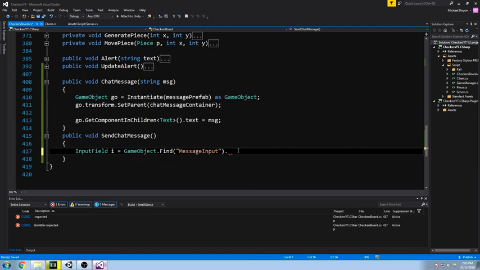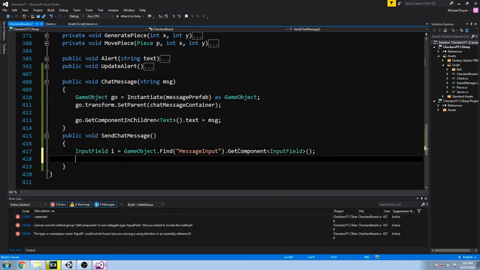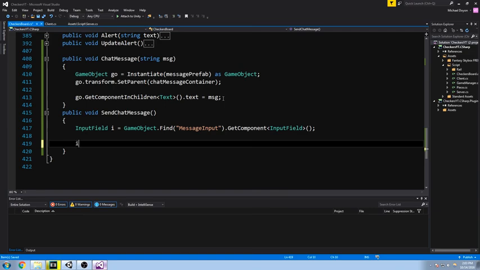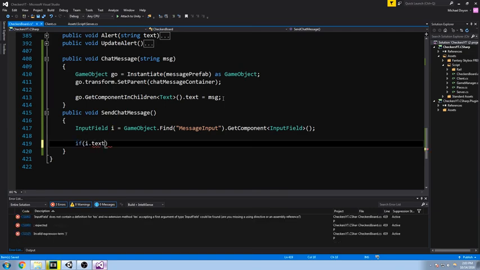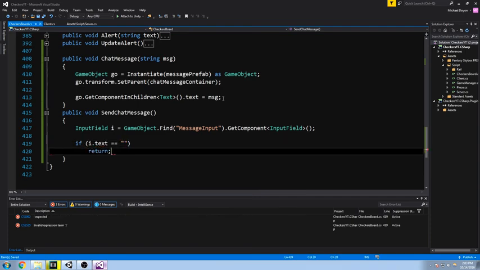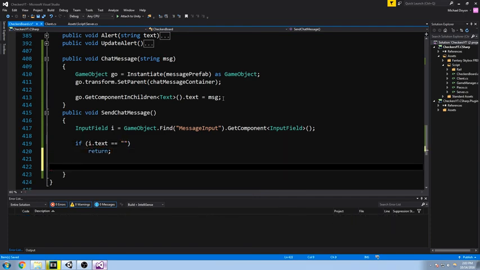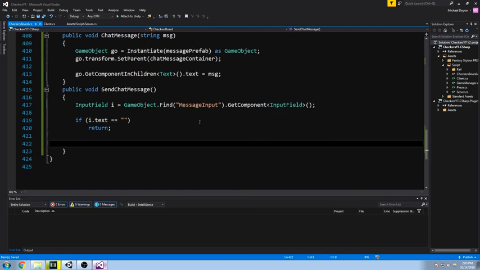There is the component. So GetComponent<InputField>, just like this. Now at this point we check, okay, so if I.text is equal to nothing, then we just do a return because there is no text there. Now if I has something in it, we are going to grab that message and send it.